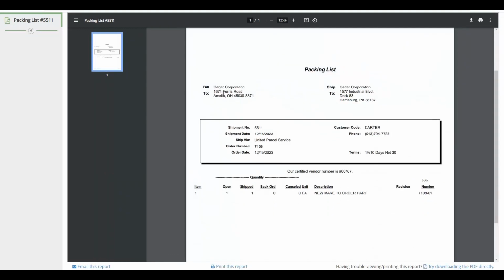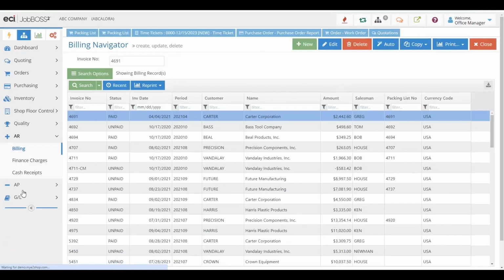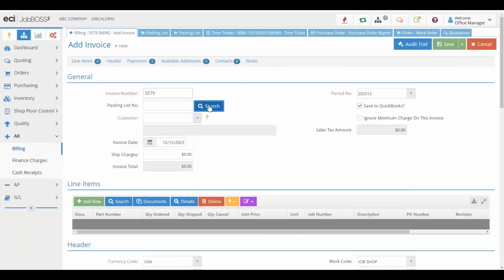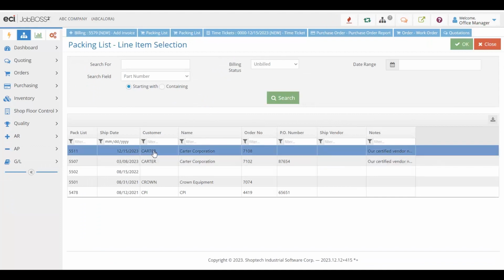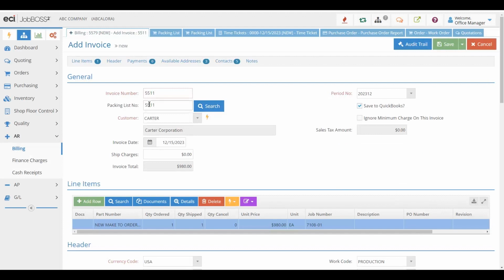This pack list is ready to be billed. You can utilize our QuickBooks integration, and that could be happening right away, automatically in the background once you create your pack list. Or you can utilize our accounting and be able to easily go into your billing area, turn this pack list directly into an invoice, and send it off to your customer. Again, it simply takes just one click to bring that pack list in, and boom, we have an invoice ready to go to that customer.